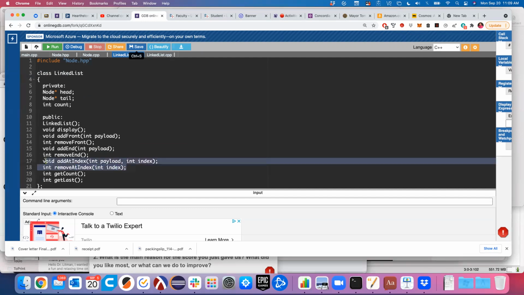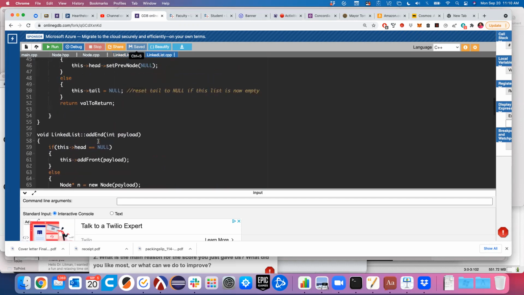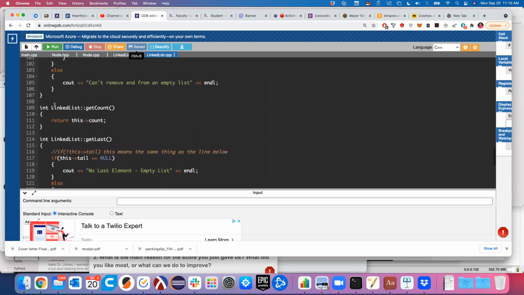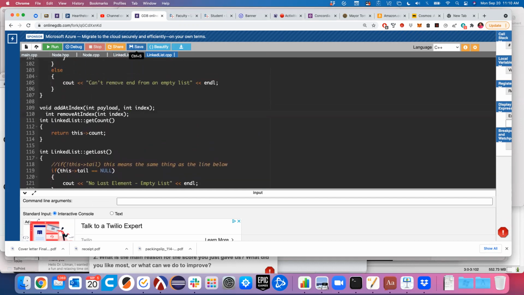All right, so I'll steal these two guys. We'll go to our implementation here and throw them in right here.